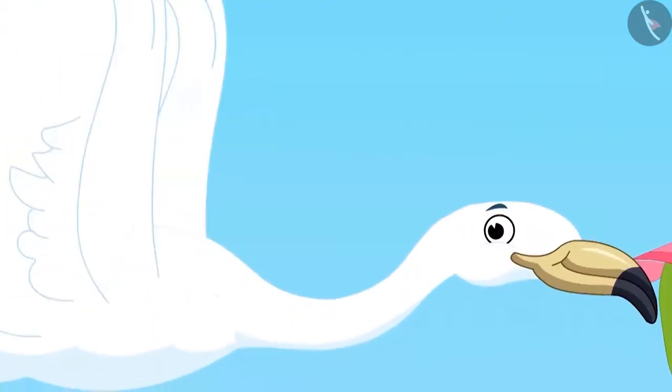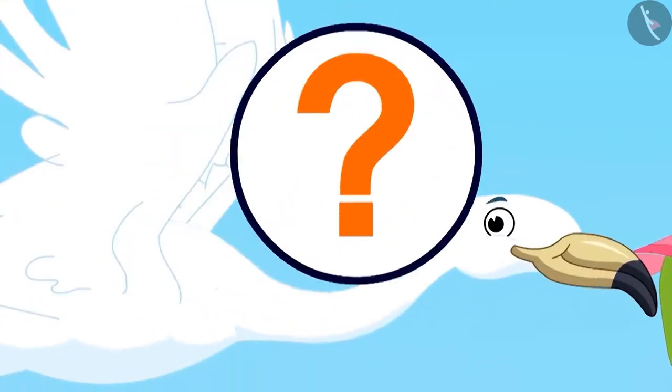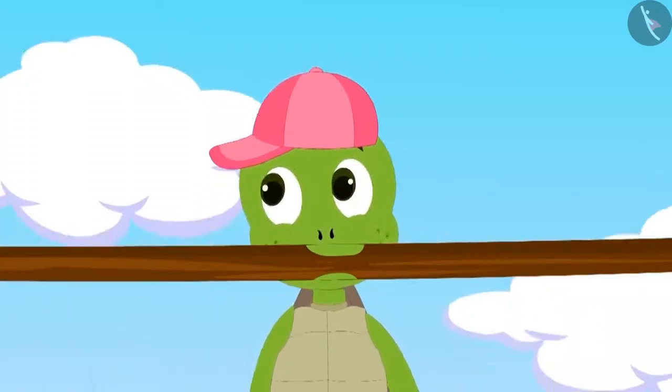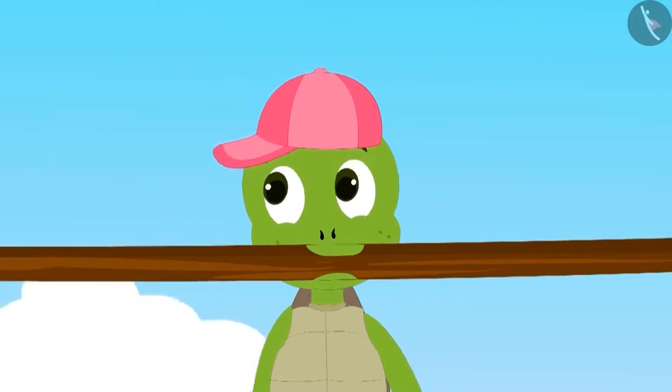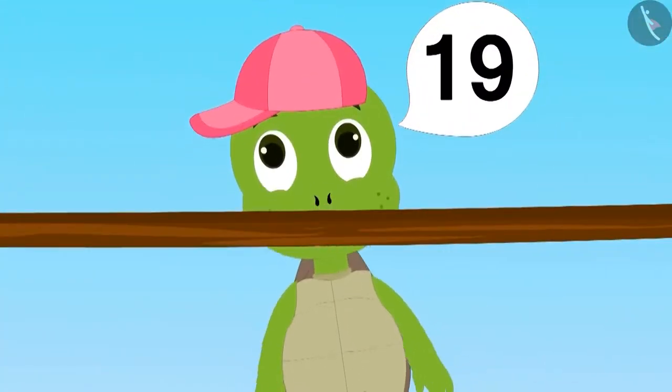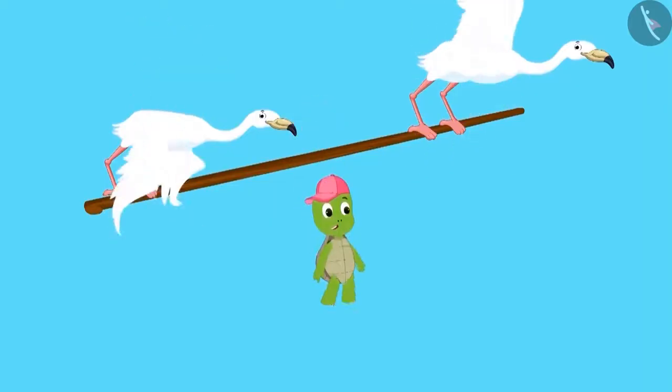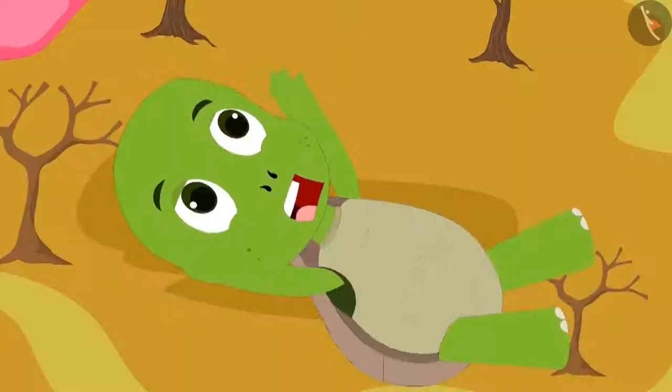The second bird was unable to find the answer to this puzzle. Upon seeing this, Tufan thought that he could show the birds that he is more intelligent than them. He immediately said, 19! As soon as Tufan opened his mouth to answer, the poor fellow fell straight down from the sky.